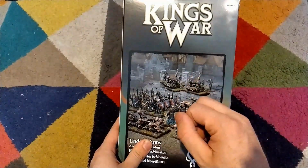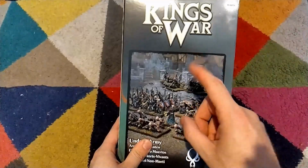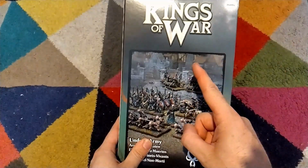Not 40k. Fantasy. Warhammer Fantasy. Not 40k. That's the space one.